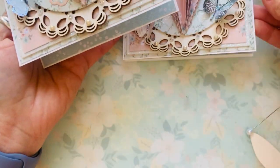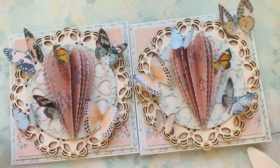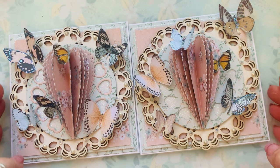And that's it. So I hope you guys like this. I tried to do as much prepping in advance so that you could see the cards, not have to take forever.